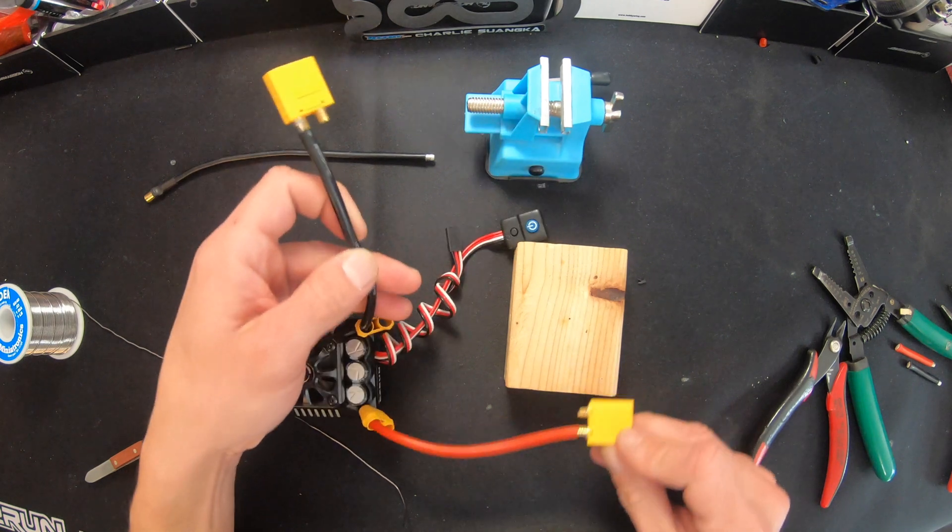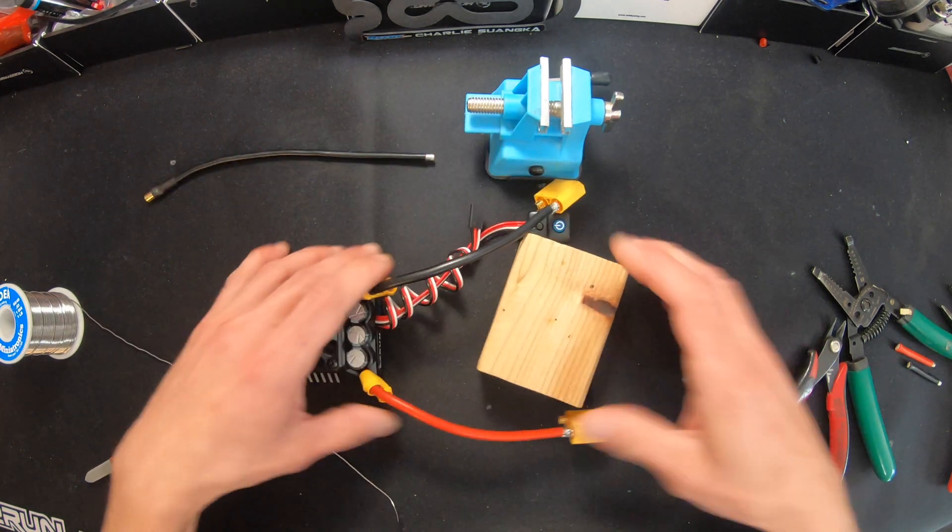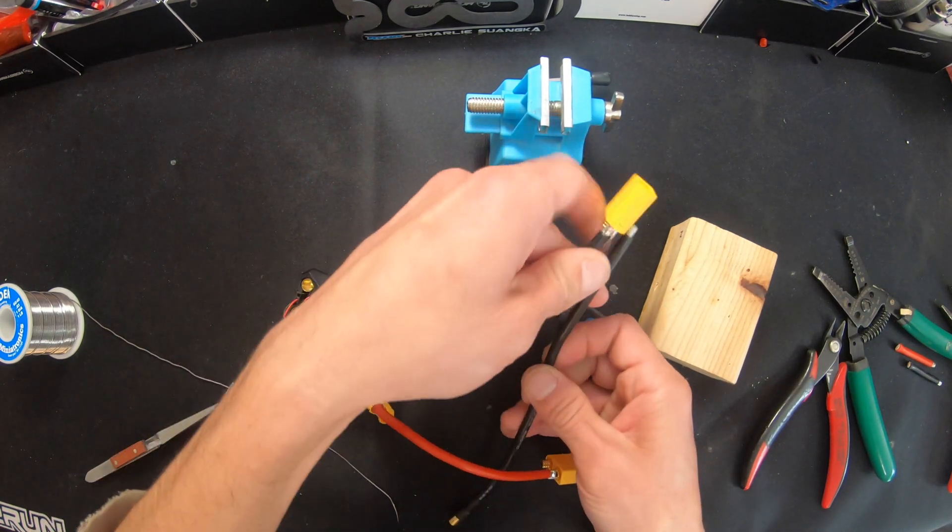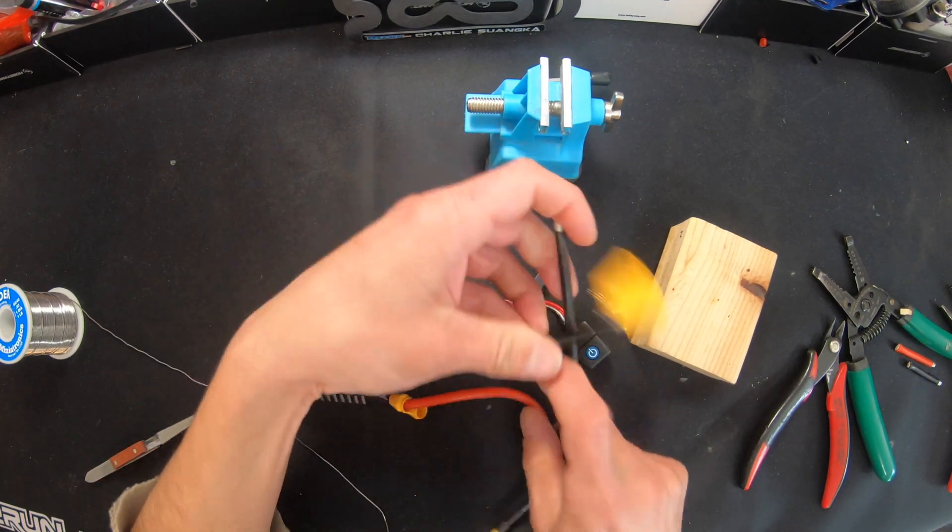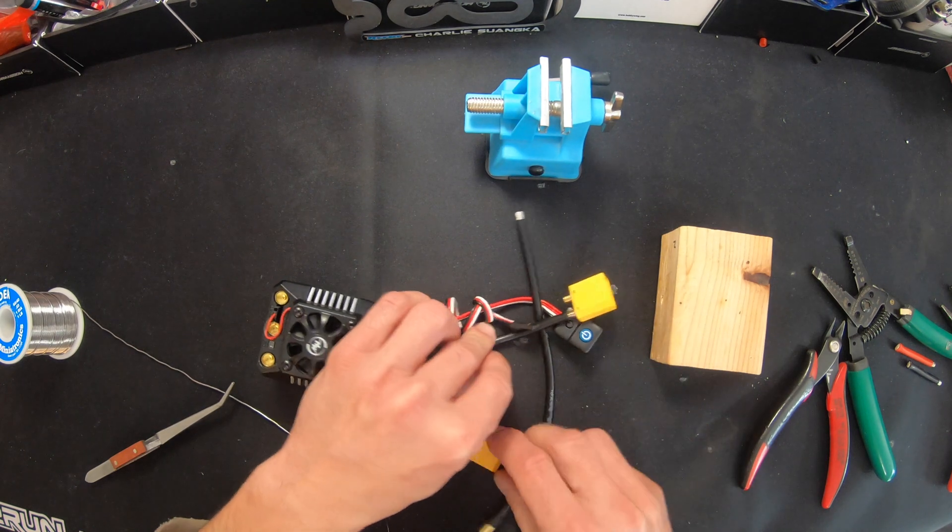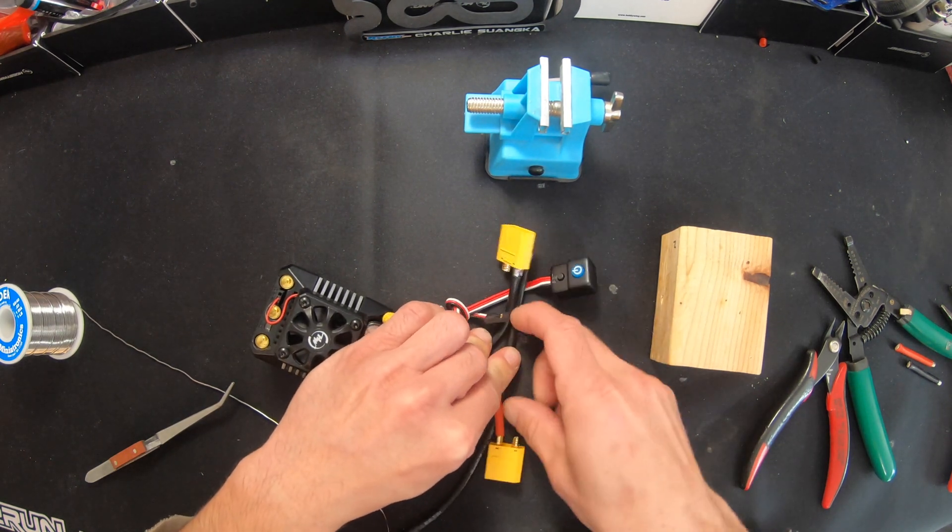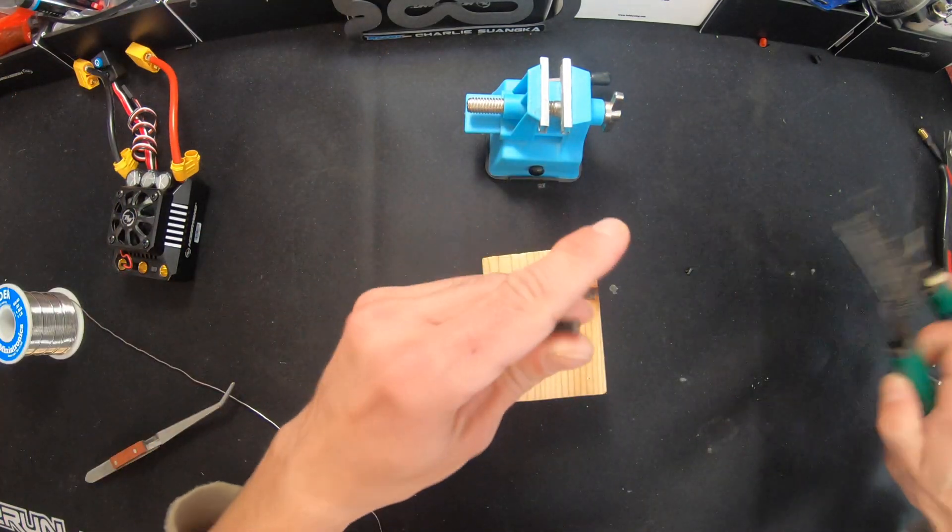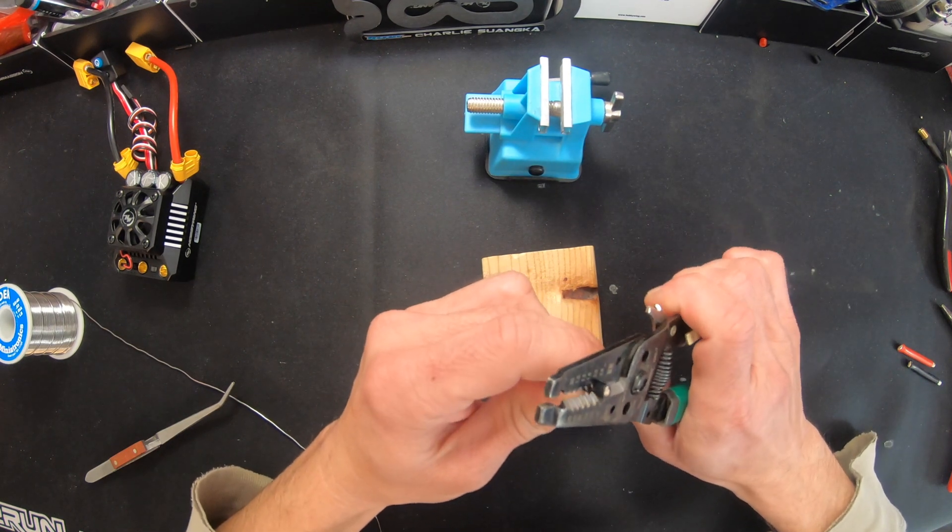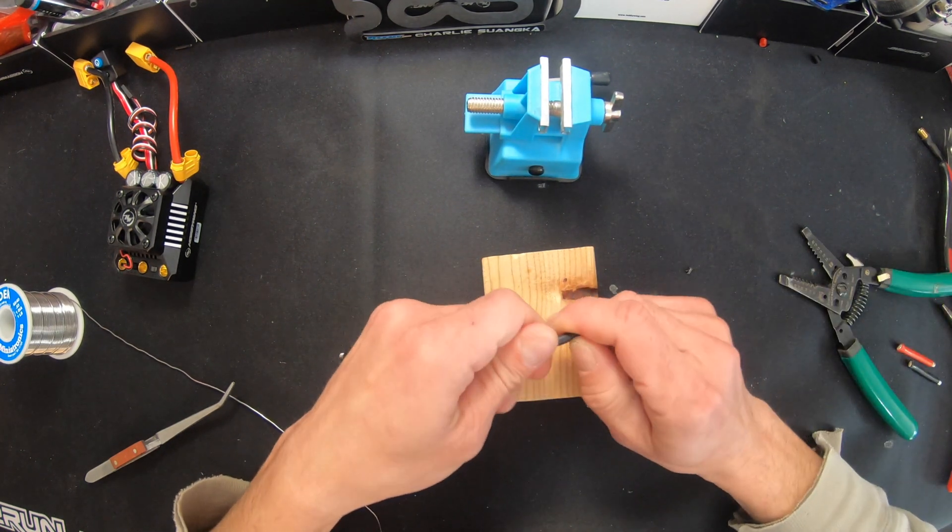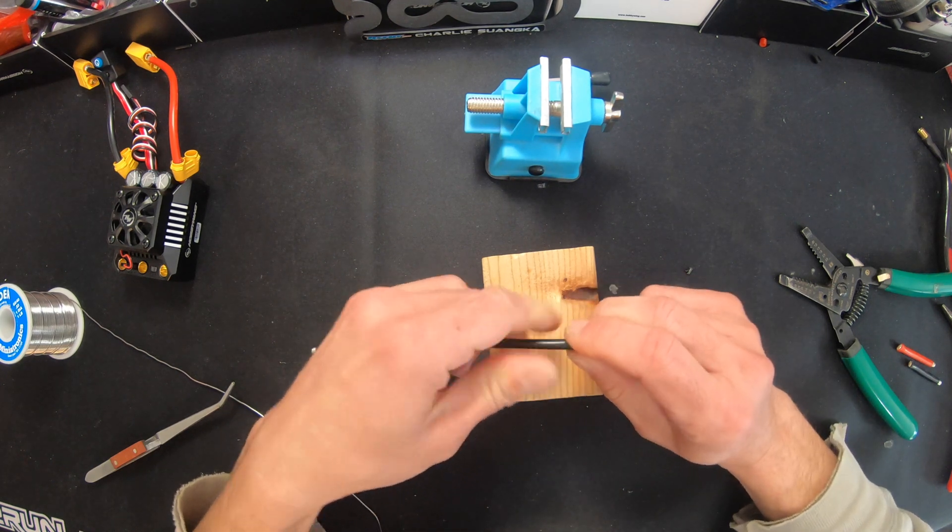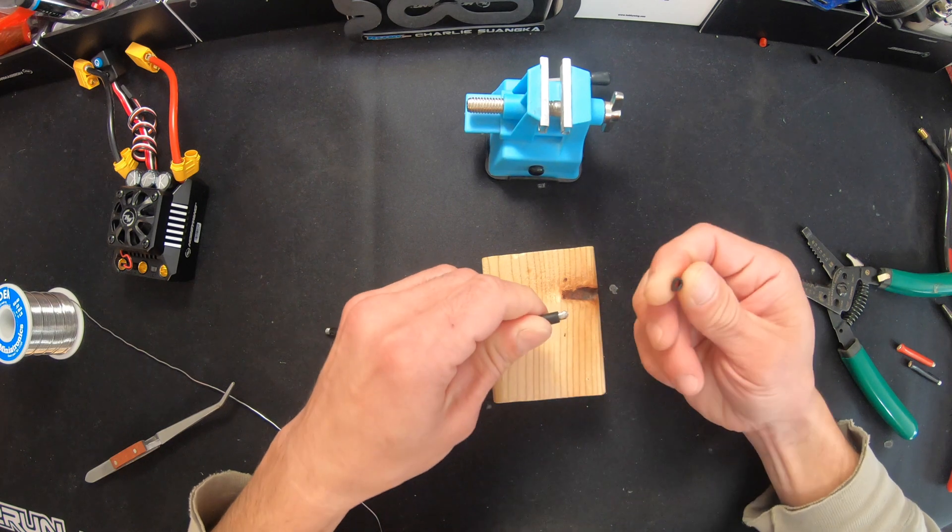And then I'm going to do a jumper between these two. And the way this sits in the truck, the plugs just kind of go right here. So I don't want this to be very long. So I'm going to try to measure that out to about there. So these guys come together. They both make a turn. Right about there.